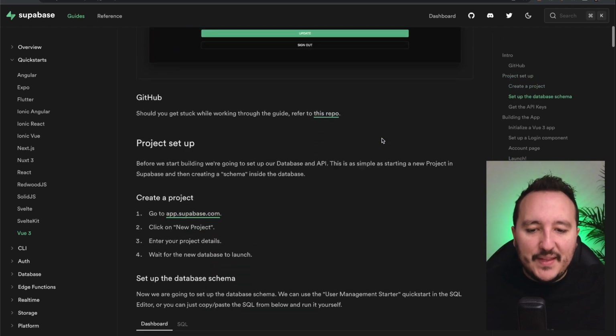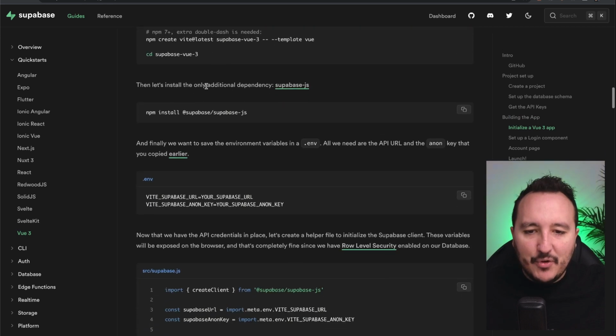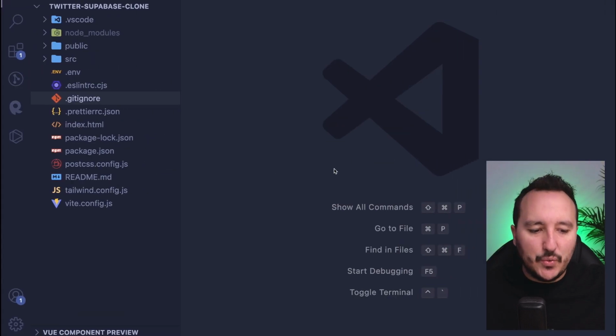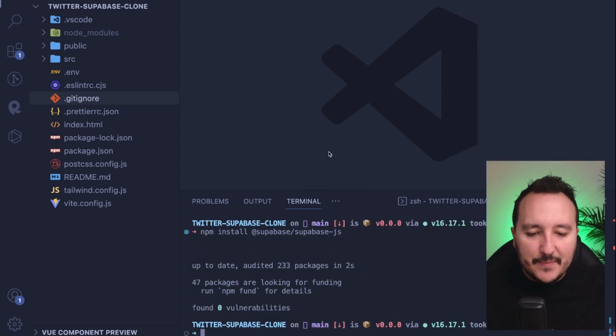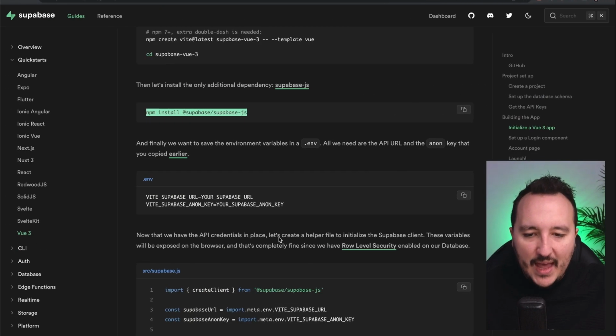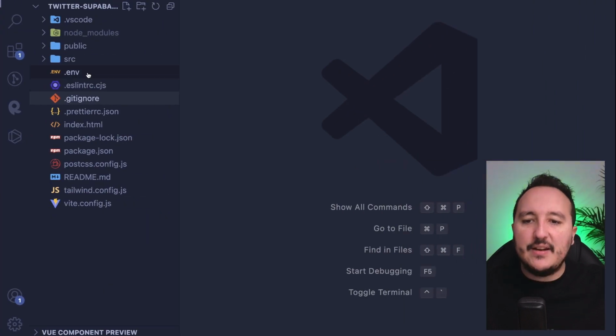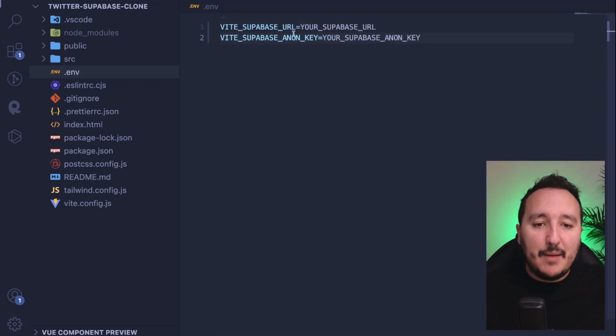There we go, and what I need to do at first is get down there and install Supabase. So I'm going to type install Supabase, and there we go. I'm going to start my project again. And what I need to create is an environment file with the Supabase credentials. So I'm going to just copy paste this, and get back, and here I go to my env file, which I created if you don't have it yet, and I'm going to paste it.